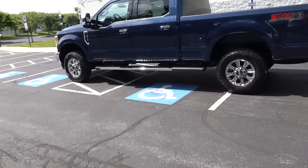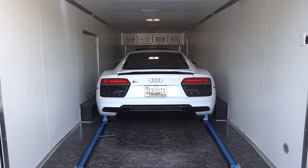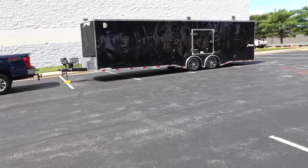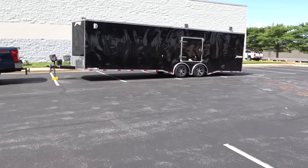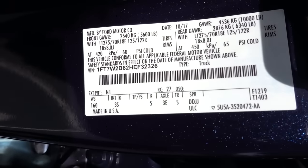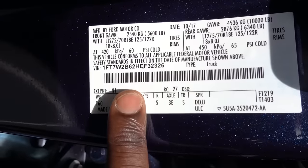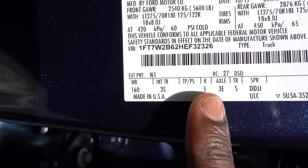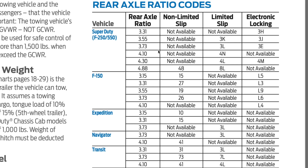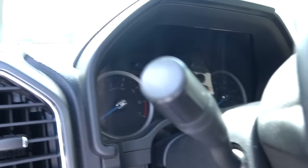It has new tires on it — I cannot wait to put this on the road. If you don't know, I have a 28-foot race trailer with an Audi R8 in there, weighing probably around 9,000 pounds with that car. I had a Charger Hellcat previously, which weighed about 1,000 pounds more. The Audi doesn't have all-wheel drive so it's actually a little lighter. This should be a really nice test on a 6% grade. Looking at a 2017 Ford, your front gross axle rating is 5,600 pounds, the rear is 6,340, and you have a 10,000-pound GVWR. It has a 160-inch wheelbase and the axle code is 3E — which I looked up online and that's a 3.73. All-in payload capacity is 3,108 pounds, so this truck definitely has a lot of capacity.